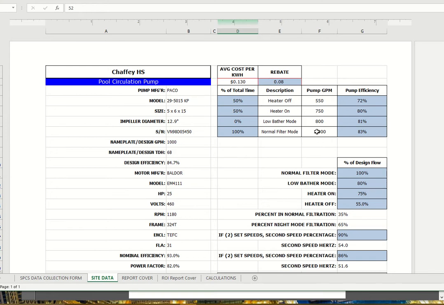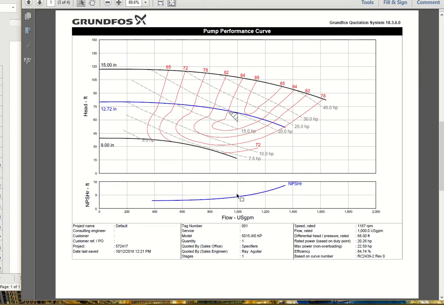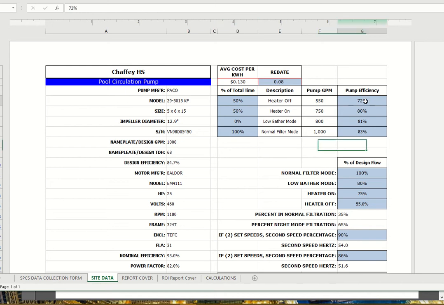So now we have our pump performance curve that we're going to take a quick look at. And we're going to take a look at the different flow rates. So we jot these down, makes it easy, 550, 750, 800, and 1,000. So 1,000, we already know that's going to be defaulting at our design point efficiency. So let's see what our efficiency looks like at 550 gallons. So here's our pump performance sheet. Bring up that curve. Come down here, 400, 500, 550. We come up to the line, and looks like it hits it pretty close at 72%. 72 is what's in there.